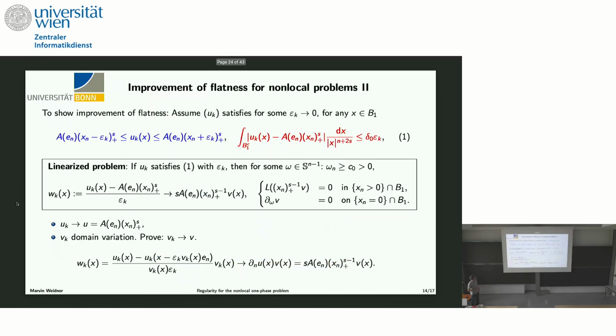And the way that you get the contradiction is you can show that when you have the sequence of functions uk with an error epsilon k, you have enough compactness to pass the equation that these uk satisfy to the limit, and then you get the contradiction from the regularity of the limiting problem, the so-called linearized problem. And it turns out that in the local case, the linearized problem is just a Neumann problem, right? You solve Laplace u equals 0, and you have Neumann derivative equals 0.